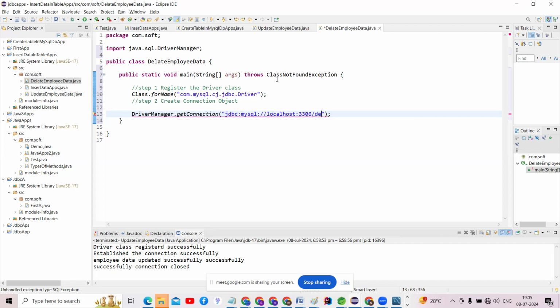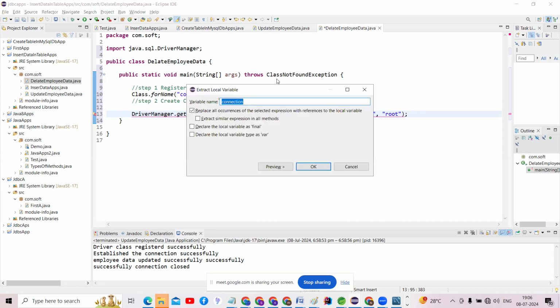DeveloperDB. Developer, DB, small r capital. And what next? Root username and password. Right. So this is the way we can do it.